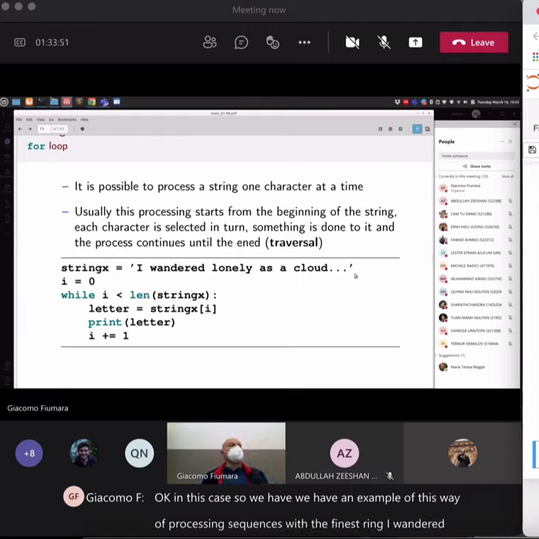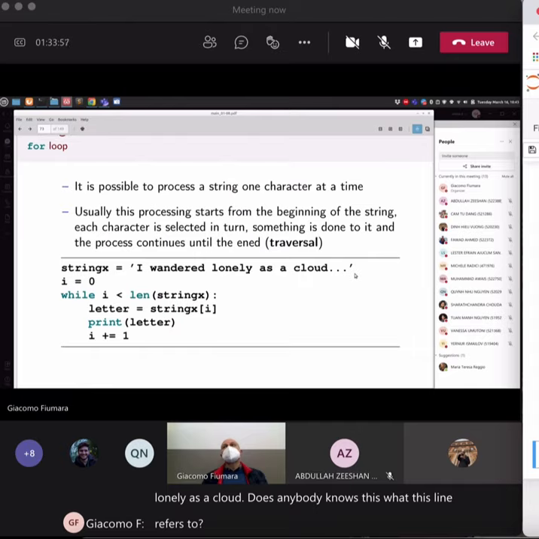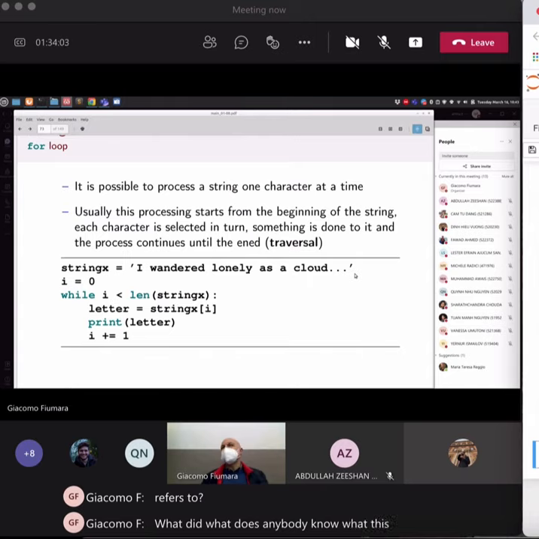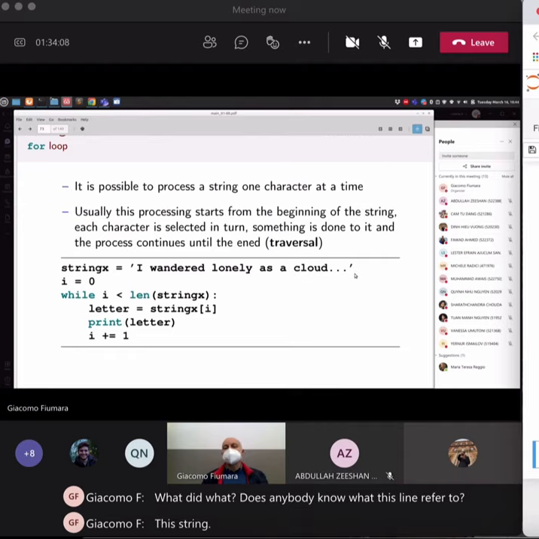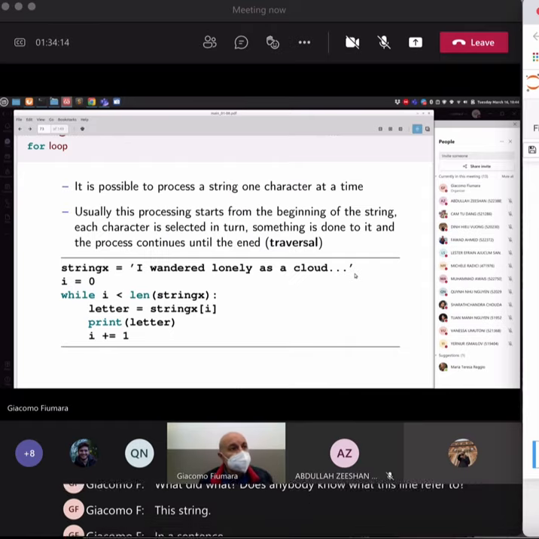Does anybody know what this line refers to? The string. It's a sentence from a film. A sentence from a film?